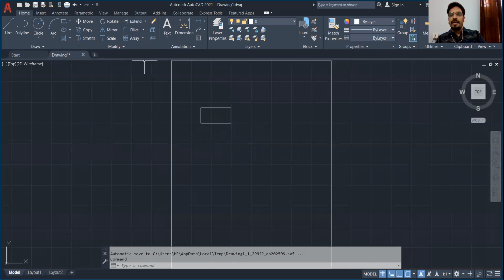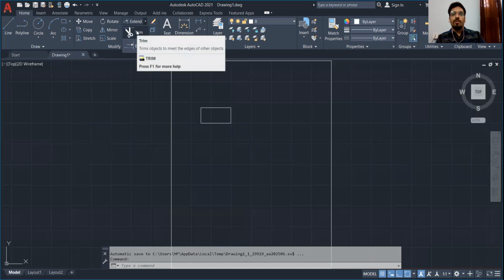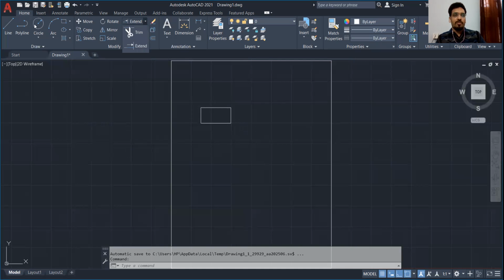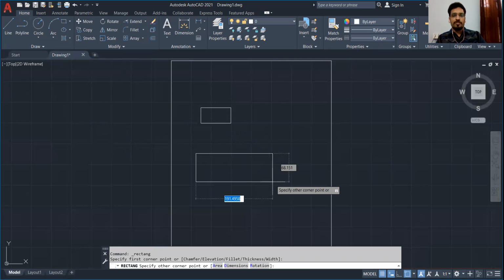The next commands are extend and trim. First I will discuss the trim command. The trim command is used to trim objects to meet the edges of another object. For using the trim command, I am drawing an object, for example, this one.